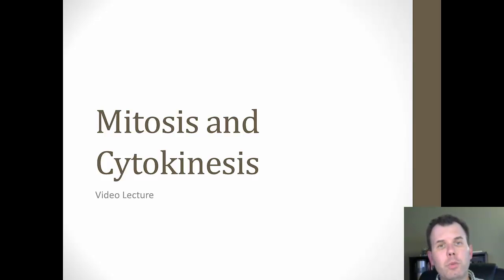Both are really important, obviously, when you want to divide your cells and go from one cell to two. And we're going to be looking at that 10% of the stage that I talked about in the last lecture, where we had interphase and then mitosis. Interphase was at 90%, basically getting the cell ready to divide. And today we're going to focus in on the 10% of when the cell divides. All right, and so here's the lecture.